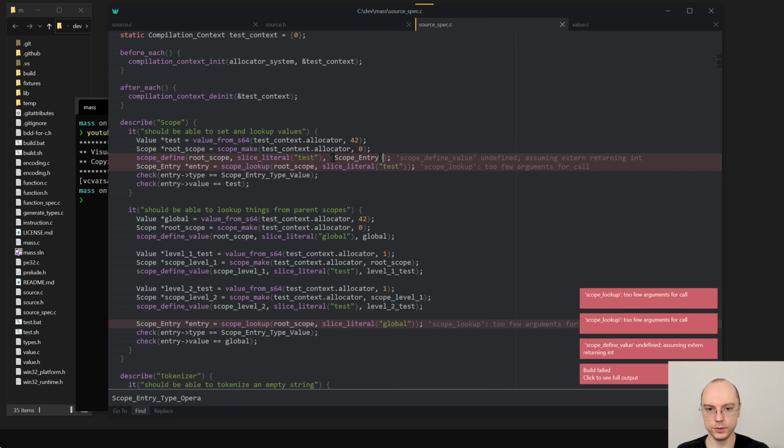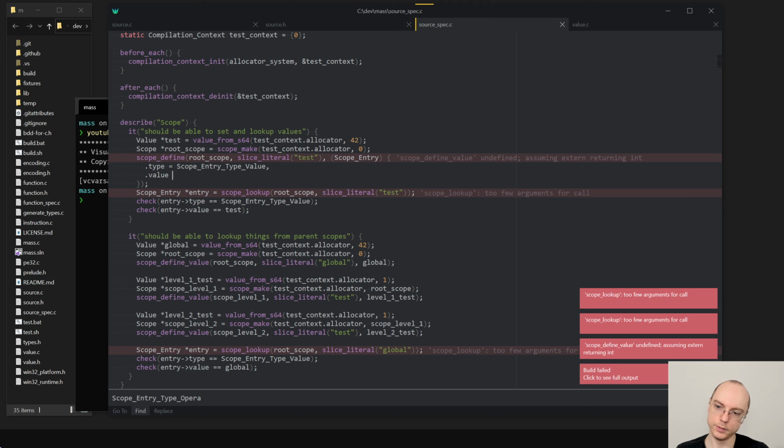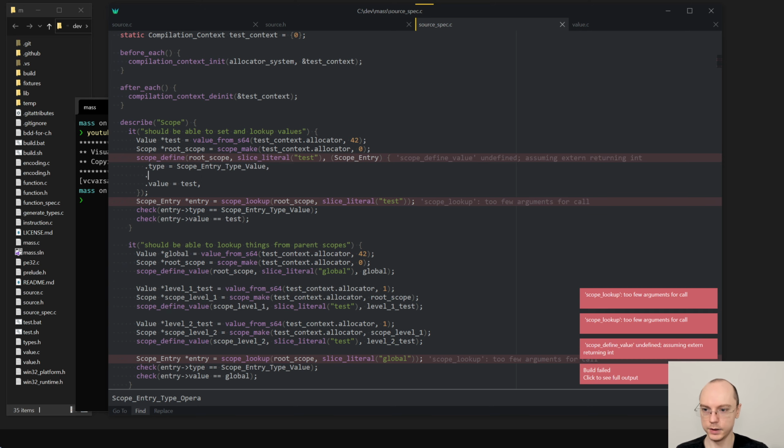Scope entry type is scope tree type value, and value is test, right? And now we have flags. I don't actually have to specify the flags because they will be zero initialized anyway, but I think it helps being explicit here. Flags none.